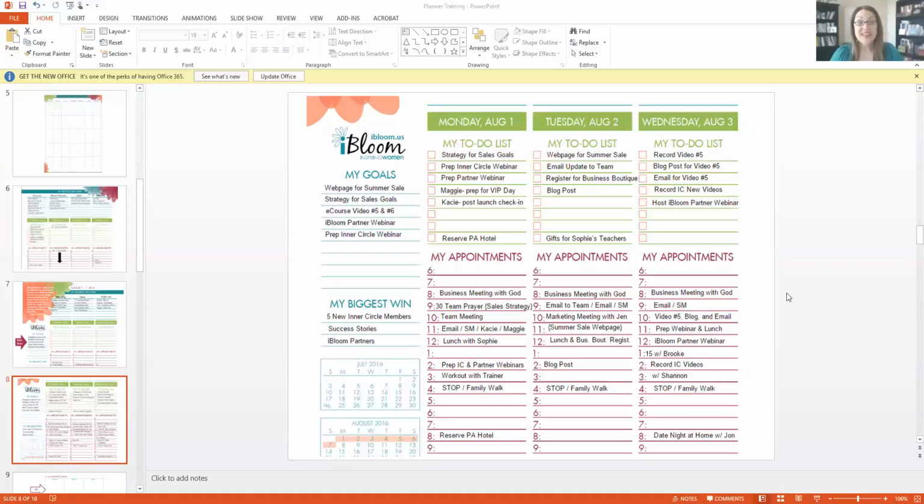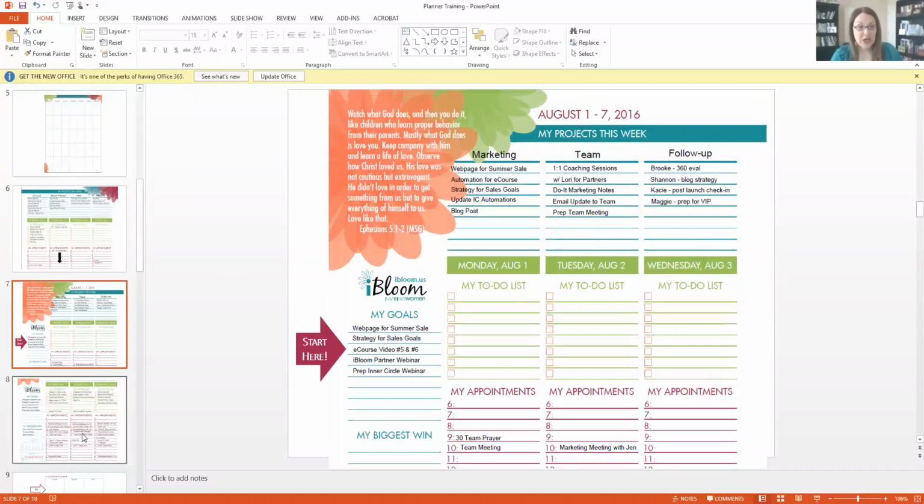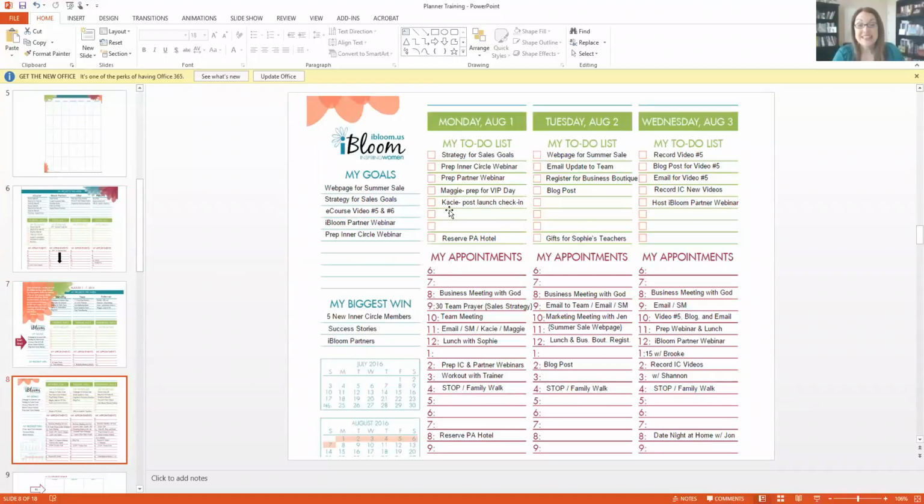All right, so this is a snapshot of part of a week. And you'll notice here, the to-dos, again, are directly pulled down from the projects that we identified in the previous one. So we have our projects up here at the top. We pull those down into daily to-dos. That's all I'm doing, pulling it down and deciding, okay, I have this brainstorm, and what day am I actually going to complete those tasks? And so I plug those in there.